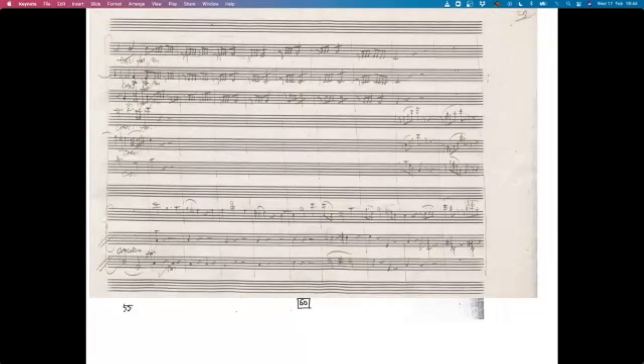Now, this is a kind of passage which I like to call a piano recitative. What happens is that the orchestra is accompanying in pulsating eighth notes. And the piano part is declaiming in a kind of syllabic way. It's not really a tune.